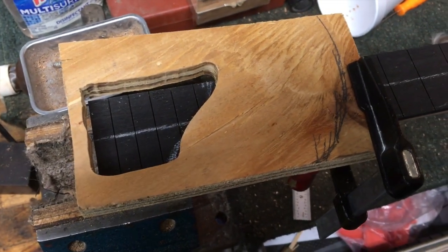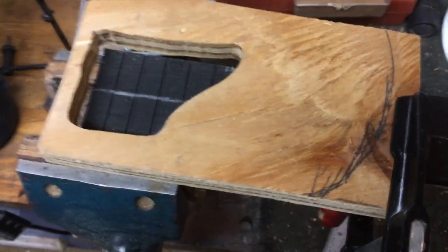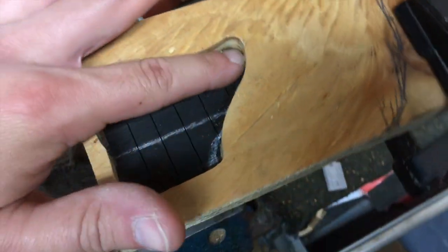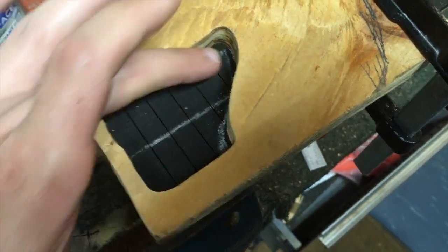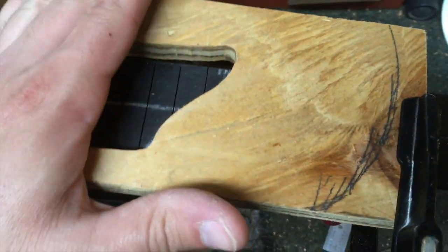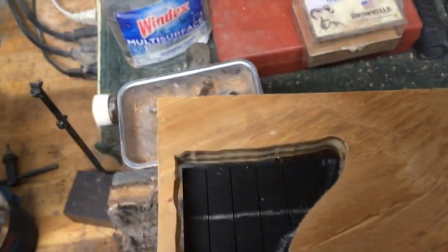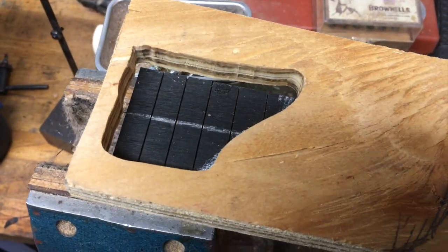A lot of clawhammer banjo players like to play with their hand over the end of the fretboard rather than over the head. So it's a pretty common thing these days to see a scoop, just wood removed over the very end of the fretboard, so you kind of lose the last couple frets here. But it gives better clearance. You can get your thumb up under the string to pluck. Your fingers don't hit the top of the fretboard. Makes it a lot easier.